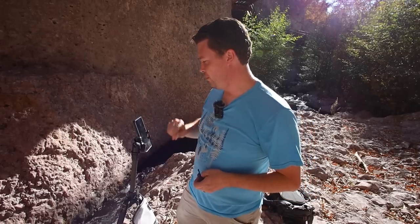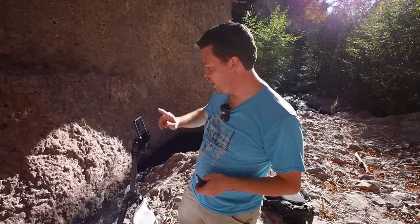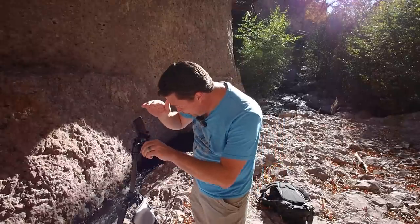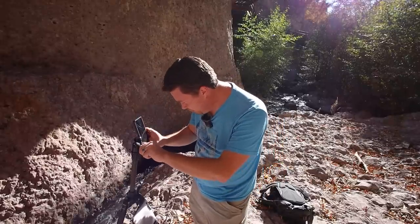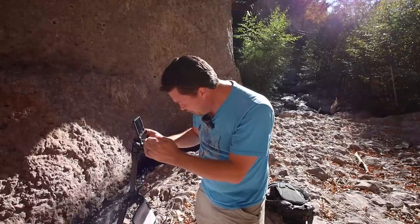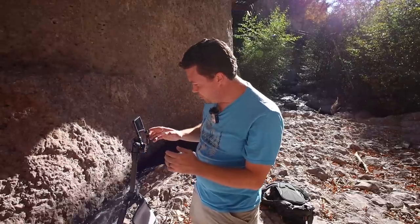All right. The problem is you can't really use it for the wide angle, but I like, oh, you know what? The regular angle on this is good. All right, so I'm gonna switch to pro mode.